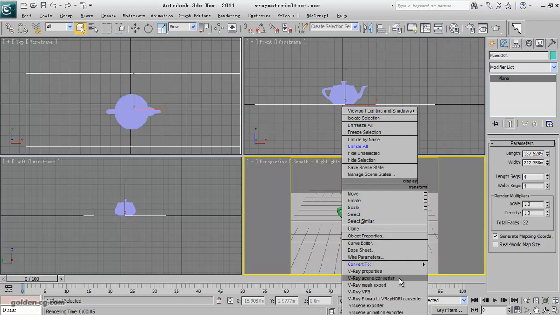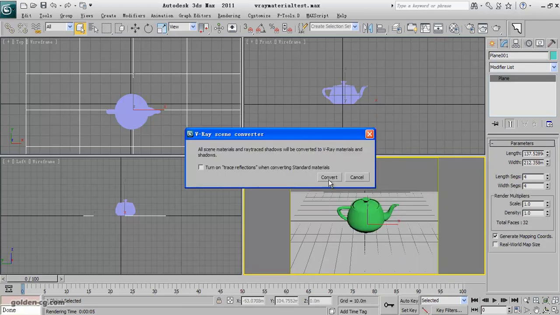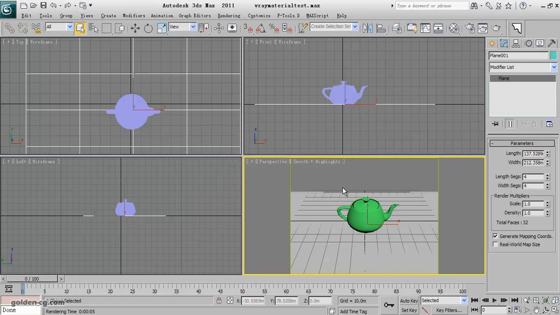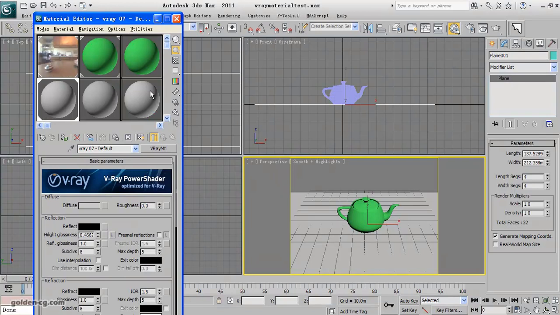When you click on this, it will ask you if you want to convert, and you will convert it. It also warns about ray tracing, shadows, and the rest. It will convert your materials to Vray. Now that standard material changed to the Vray material. As much as it can, it tries to use the same parameters and same values.